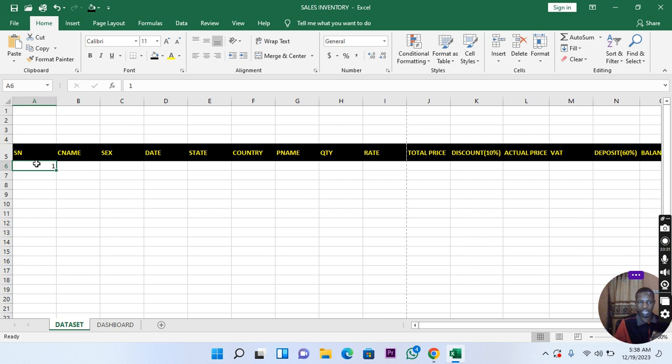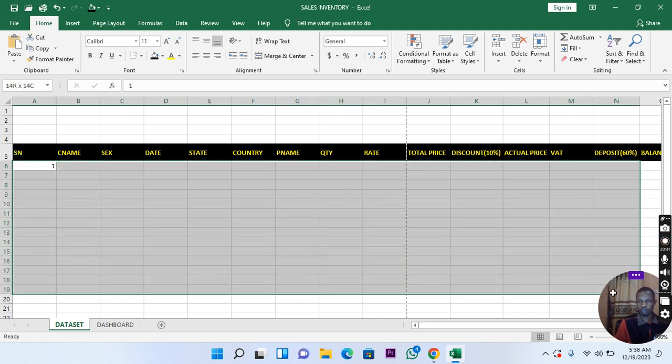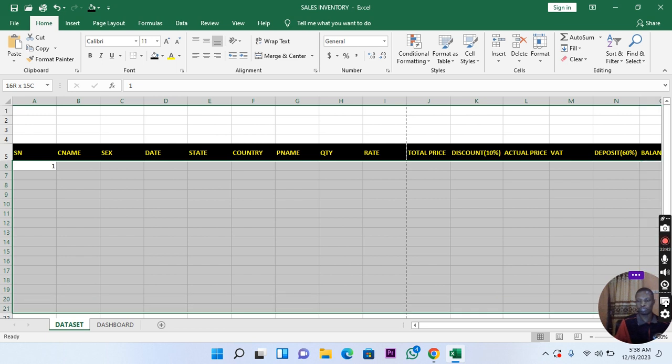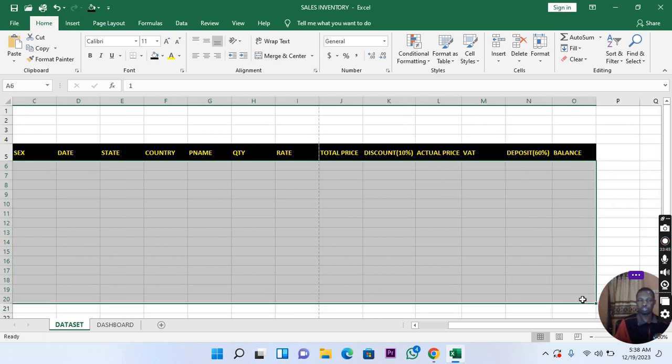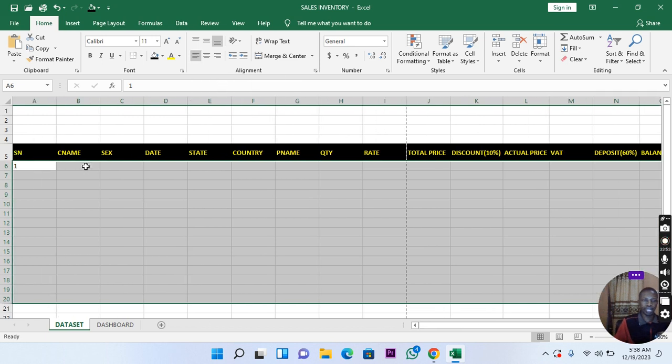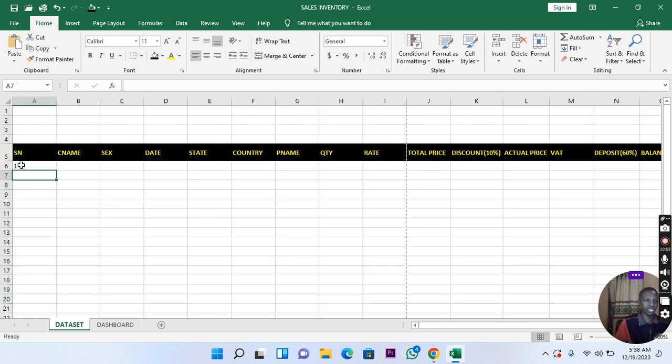But before I go into that, I can discover that my alignment is wrong. Look at where the numbering is. Look at where the description is. So this is totally wrong. So it's going to affect all the areas I'm going to use. So I'll select across and just do it once and for all. Like I told you, this is the alignment that should be responsible for that. So I'll click on the left alignment. So I've been able to align it.